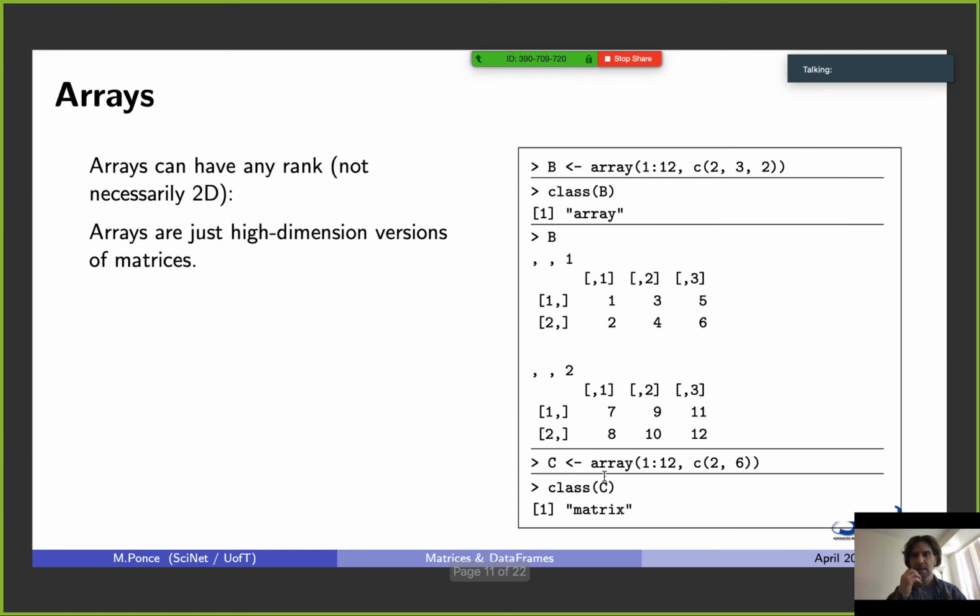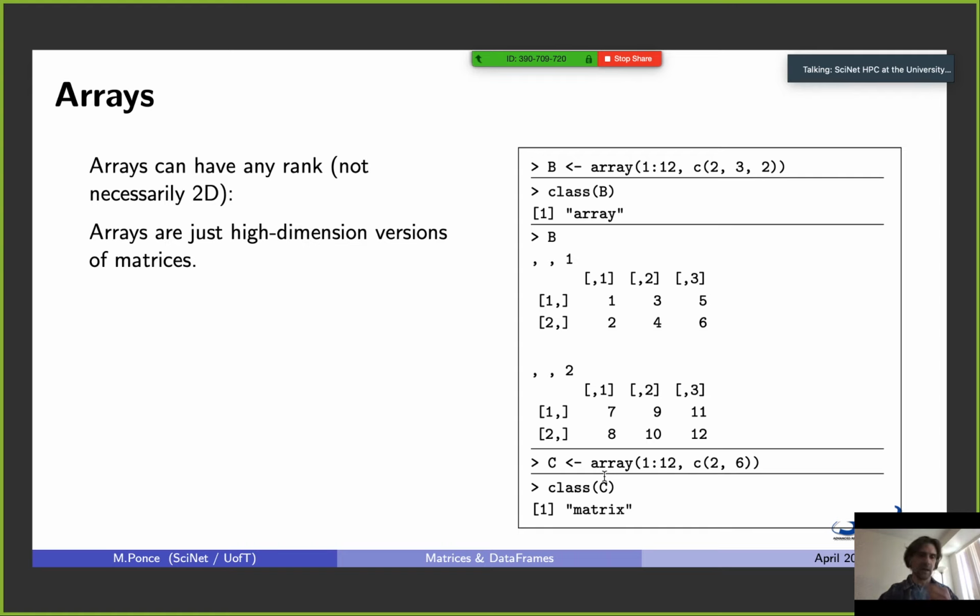Okay, so let me go into a bit more of matrices, or rather more general objects than matrices: these are arrays. Matrices are basically two-dimensional objects, and arrays can have more dimensions than that. A particular case where you may use this is with tensors. This can come from different fields.